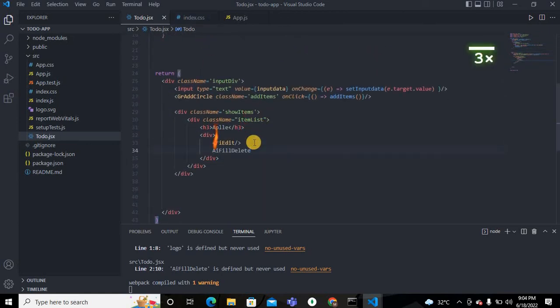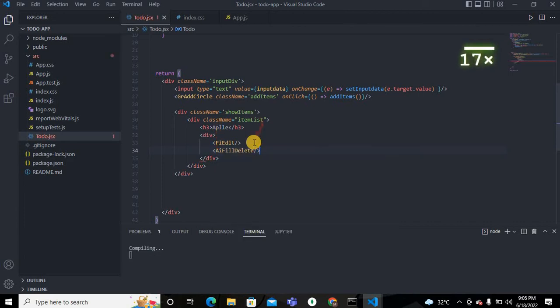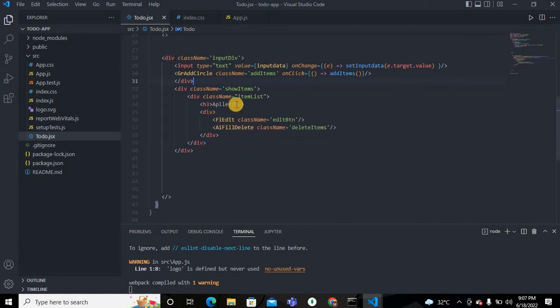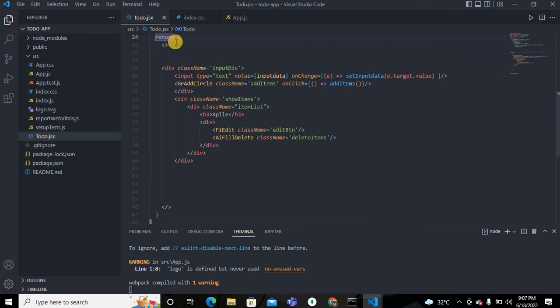When I click on this delete icon, the item is deleted from my list. Okay guys, and some class names are set here. I will make some changes here. You must check that this empty state div and this input div close here, and after this you create the show items div and the items list.